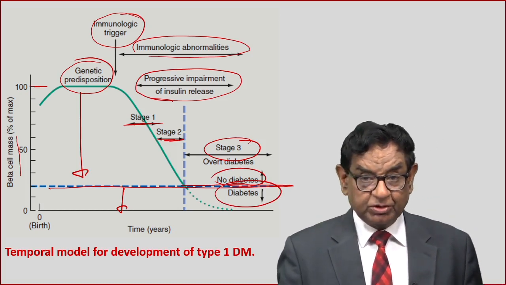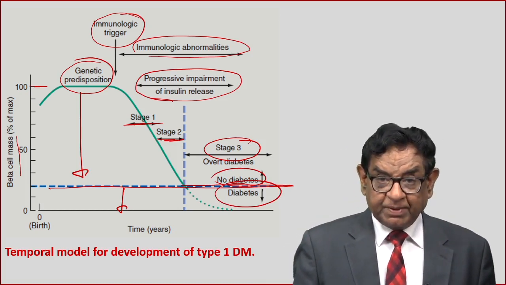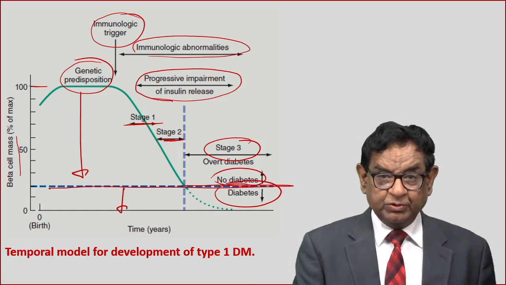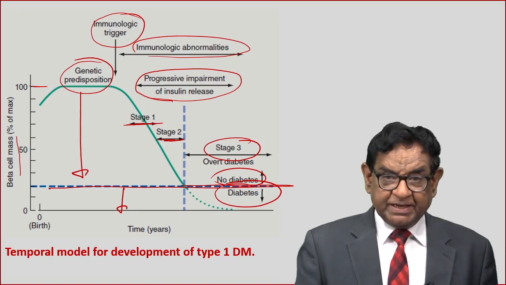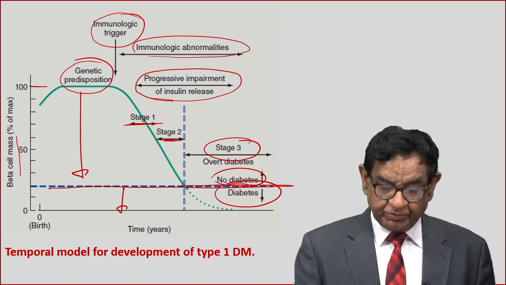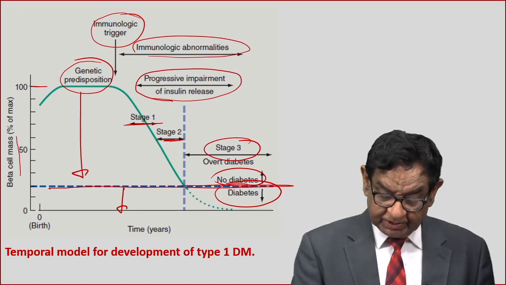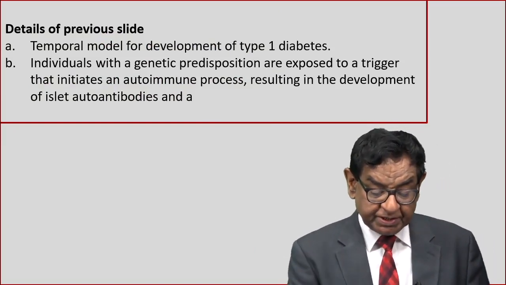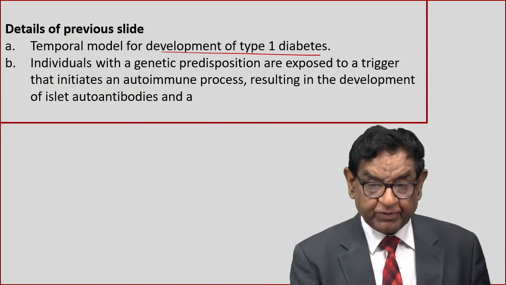Now I will be talking to you more about this slide, and I request you, before you see the next slide, you can draw this diagram, label it properly, then you will understand better. You can stop the video if you want. So I presume that you have drawn the diagram. So let's talk about the temporal model for development of type 1 diabetes.